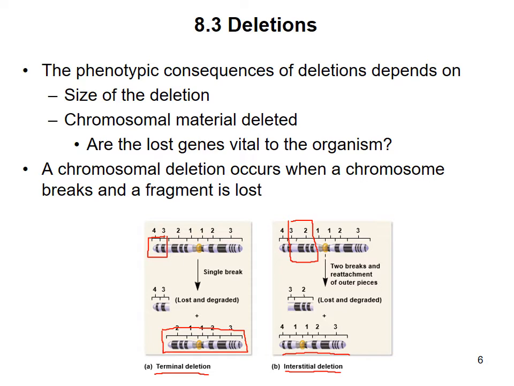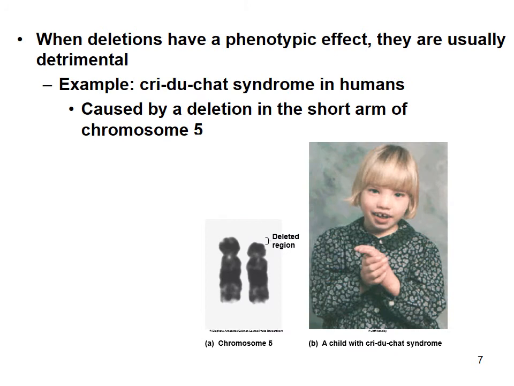An example of a clinical application for your deletion we can find on our next slide. It is called Lejeune or Cri-du-chat syndrome in humans. What we see happening is this is a dominant disorder where we have a deletion on the short arm of chromosome 5. So here on our illustration, you can see our wild type. And then here's our mutated version where we're missing a little piece of the short arm, and by the way, that would be an example of a terminal deletion because it's at the end.